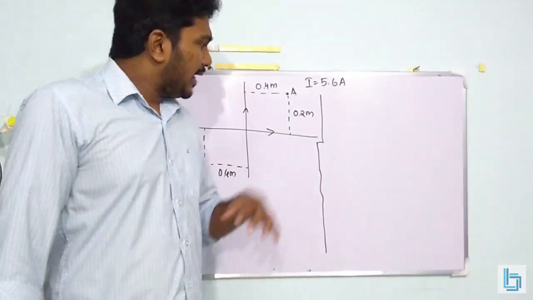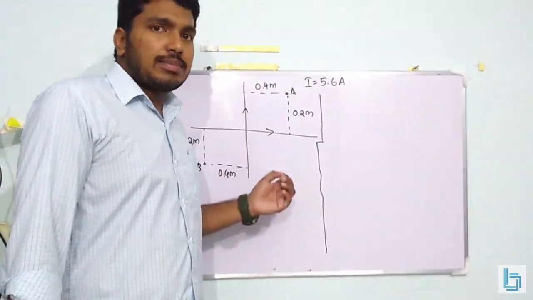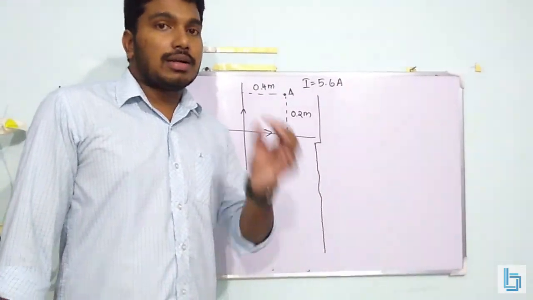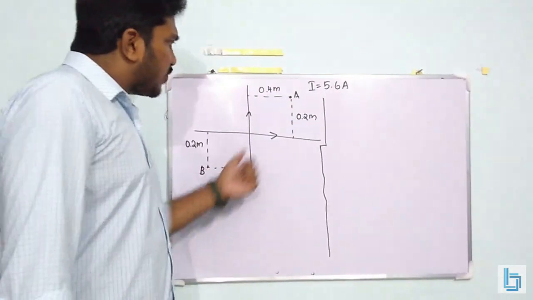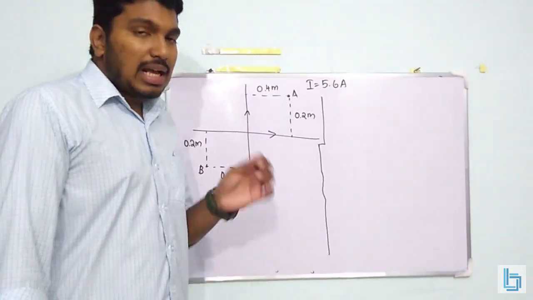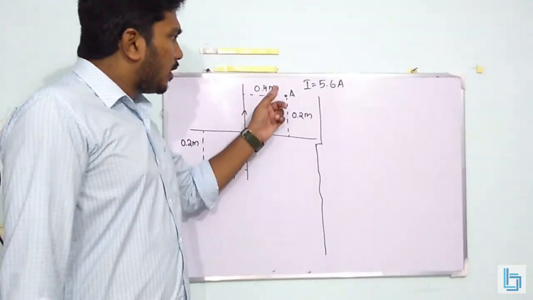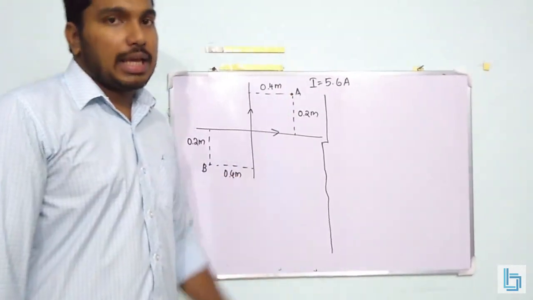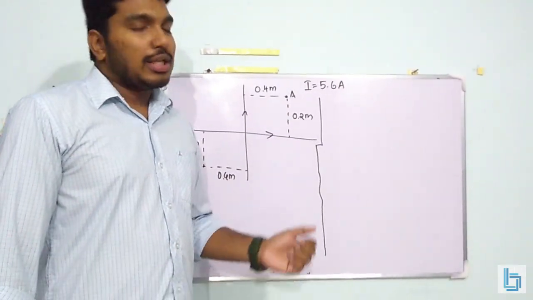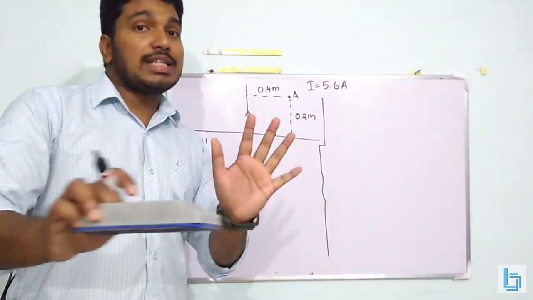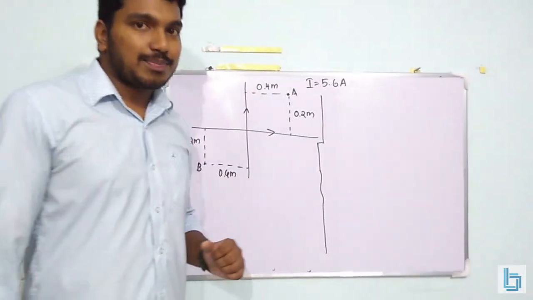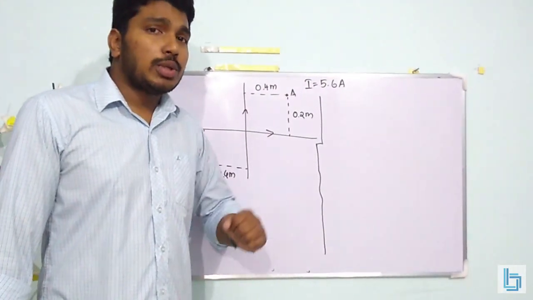Now, here we will have to use the concept of the Biot-Savart law we have learned in the chapter. Seeing this figure, you may get a little bit confused. They're asking you to find the magnetic field at the point A. So does this point B have any significance there? Absolutely not. No significance at all. Now, tell me how to solve this question.